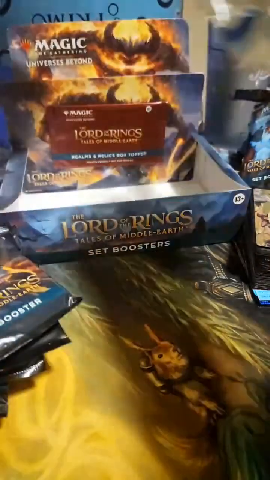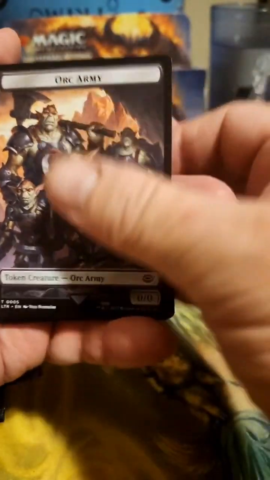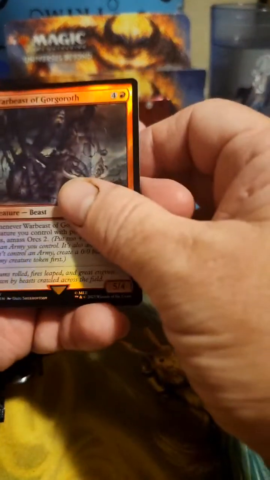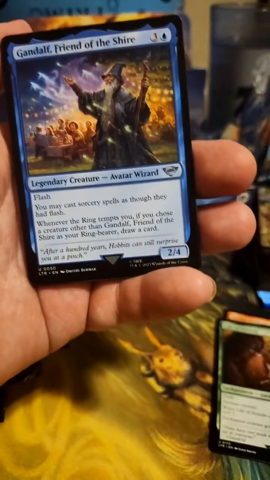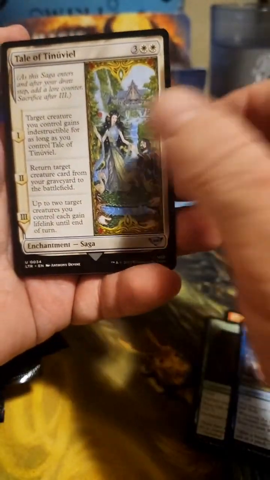Our 4th Orcish Army, or Orc Army token. We are 1 for 3. Maybe. The War Beast. We got a rare there. And a common there, so we'll skip around. Got another Oliphant. Goblin Fire Leaper, Gift of Strands. Gandalf, Friend of the Shire. Tale of Tinuviel.